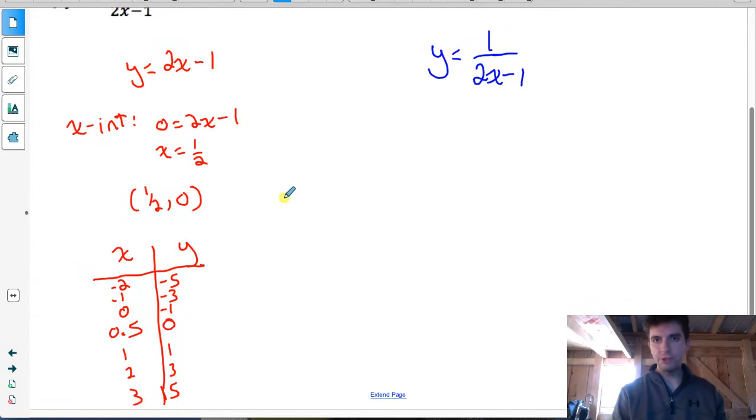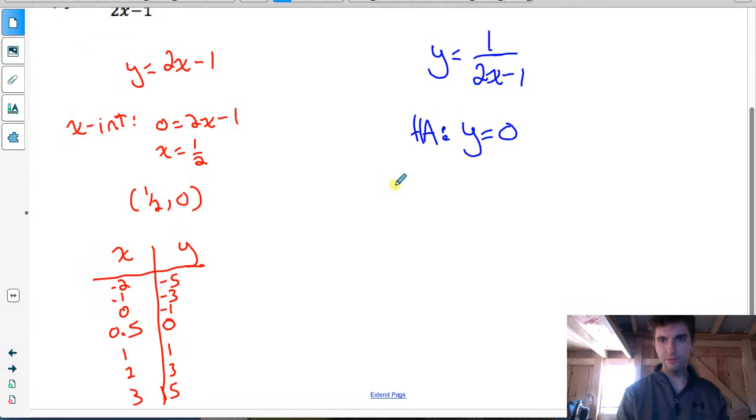One of the main things we need to know about the reciprocal function is where its asymptotes are going to be. Reciprocal linear functions actually always have a horizontal asymptote at y equals 0, unless it was shifted up or down by some value added after. But if it's just a reciprocal linear like this, the horizontal asymptote is at y equals 0. And in fact, anytime the function in the denominator is a higher degree than the function in the numerator, we have a horizontal asymptote at y equals 0. Because as we plug in bigger and bigger values for x, the denominator becomes increasingly bigger than the numerator, making 1 over a bigger number become closer to 0.